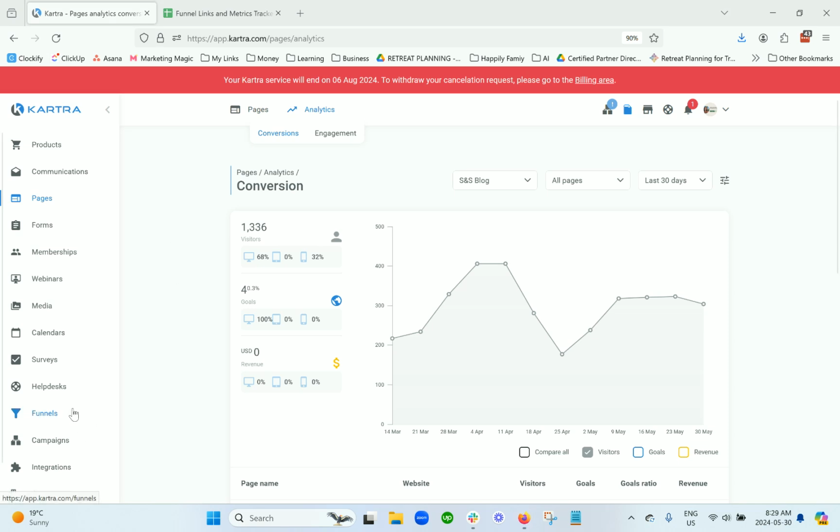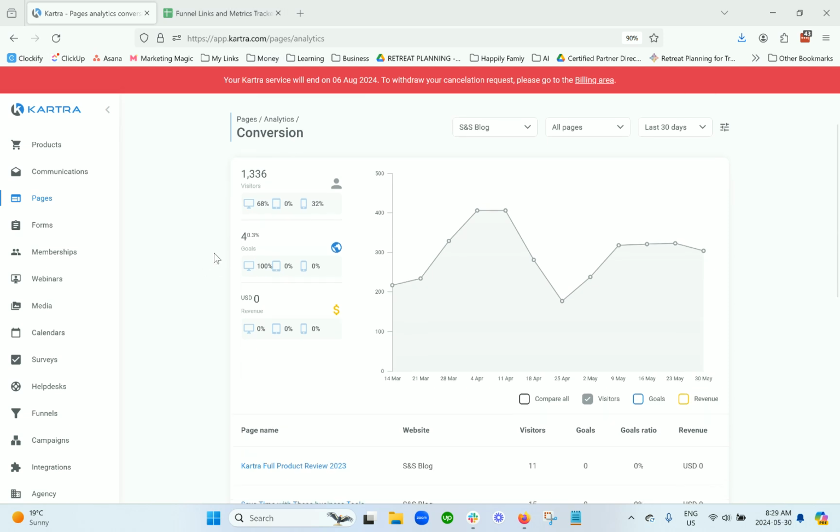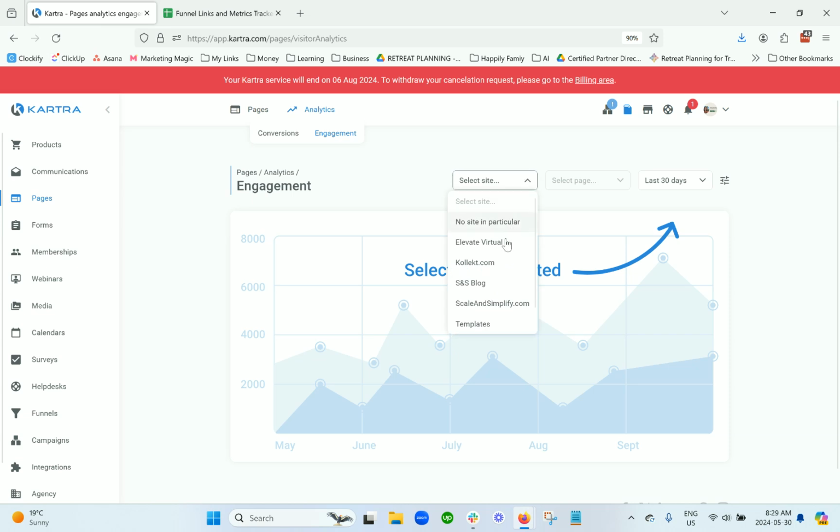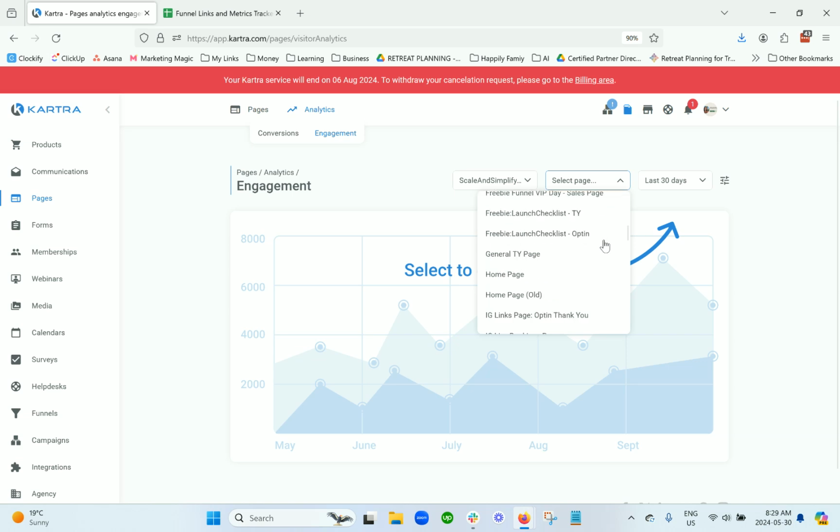Under funnels, there's also the live data of funnels in there, so you can use that for tracking metrics too. Again, I do like to still have them in a spreadsheet separately, and then it helps you review analytics over time and make comments for yourself and so on when you're really analyzing it. Okay, so page engagement shows you, I find that this is not super accurate sometimes. Let me see if I can pull up an example.